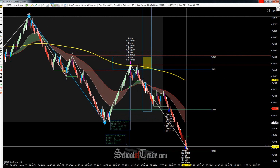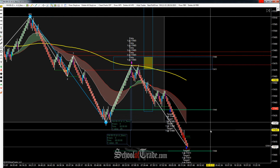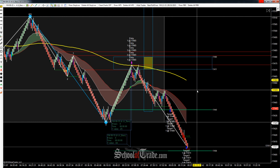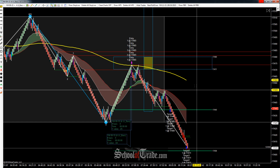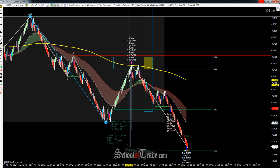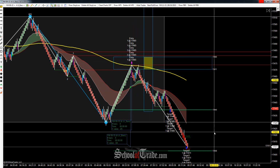But we got that final target filled at 411. Finally got the push down. Going on about an hour and 15 minutes or so in the trade. Beautiful move to the downside. Big old wave pattern to the downside to follow up with that bigger news this morning. And it didn't challenge us a whole lot. It came close to our stop earlier here at 718 or so when it double topped up there. But after that, it just got hammered to the downside, never really looked back.